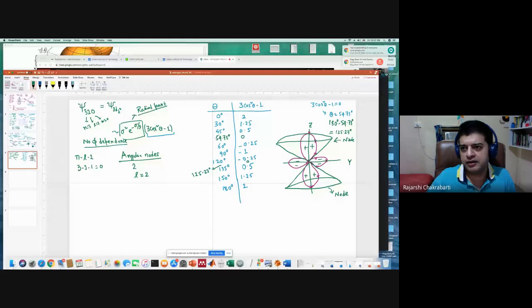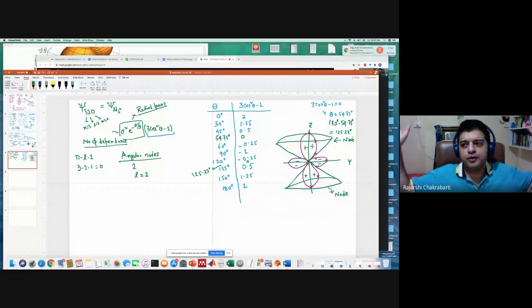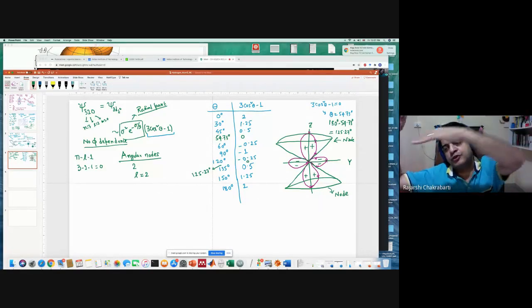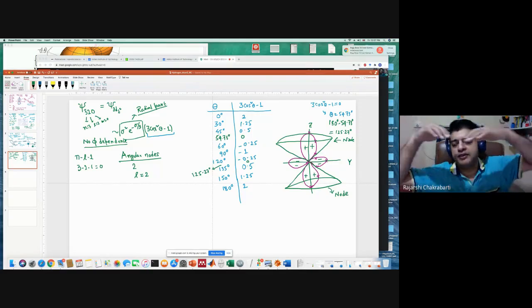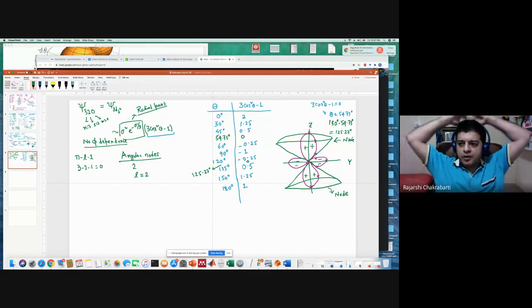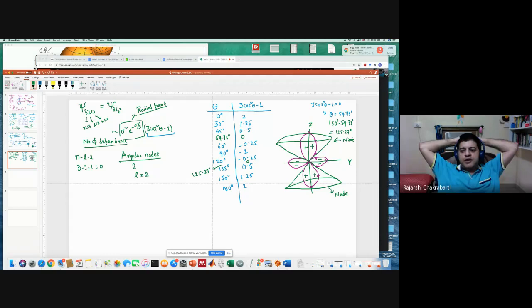I'm sure some of you have heard about standing waves, isn't it? How are they created? Standing waves are created when you have walls. The wave flows, hits the wall, comes back, hits the other wall again, and after some time it creates a wave within this confinement. This is called a standing wave, which is not traveling, which is only oscillating in the perpendicular direction, something like that, isn't it?